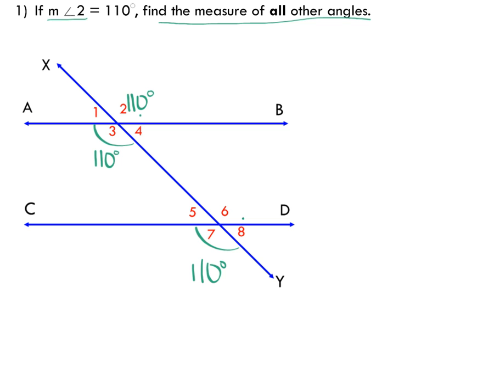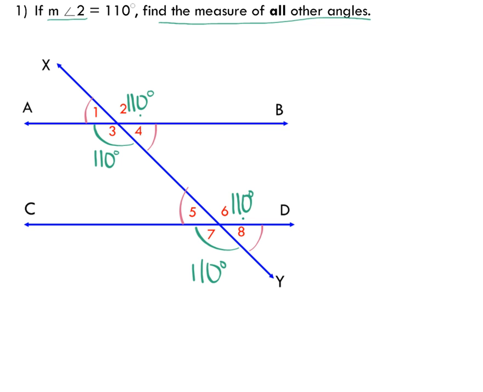But by the time you get to the end, you have all sorts of reasons why 6 is also 110 degrees. The reasons are the tough part. The actual numbers, coming up with 110 in the right spots, that's easy to do. Now for the other angles that we didn't do, I know from the last couple videos they're all the same. Whatever I find for 1 or 4 or 5 and 8, I can apply to all of them. So how do I do that?